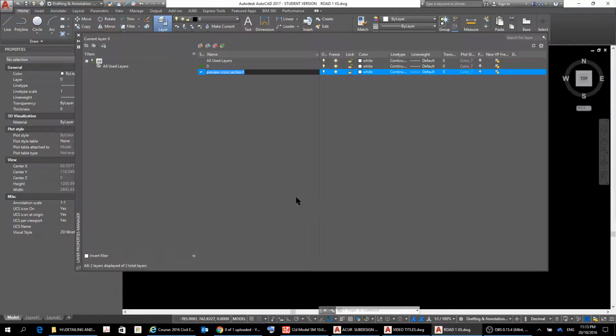Rename layer. XS Road 1. So that's cross sections for Road 1. Okay, good. And we'll save that like that there.